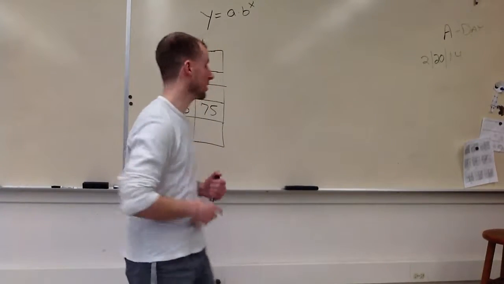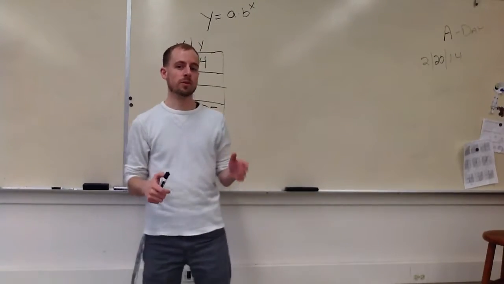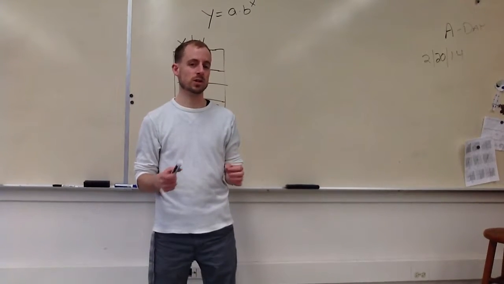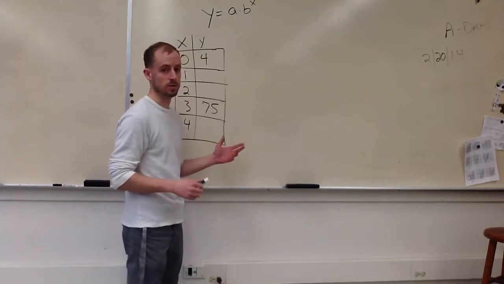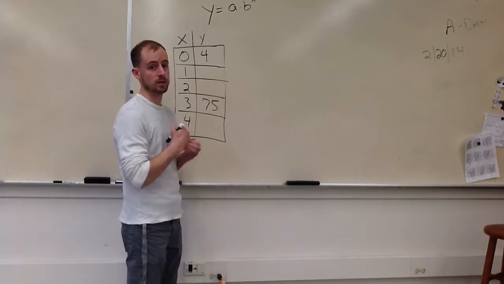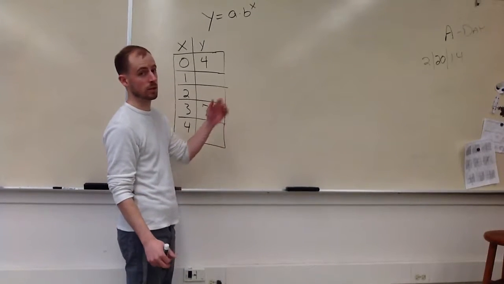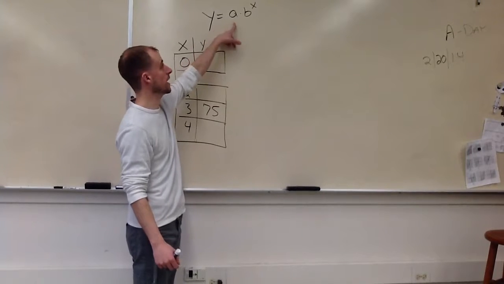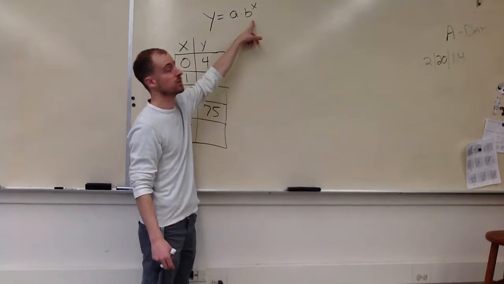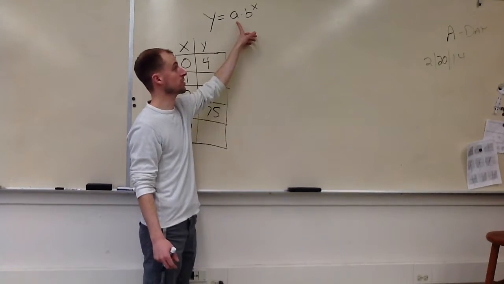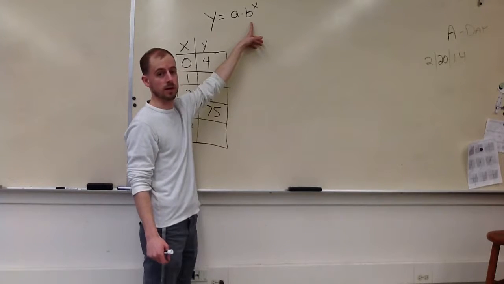Alright, cool. So, here's a quick video for how to find an exponential equation when you're given a table of values and you don't know how to find it. Before, what we were doing is just trying to guess and check. Just as a reminder, the equation looks like this: y equals a times b to the x. So a is your starting amount, your starting value, and b is your multiplier.